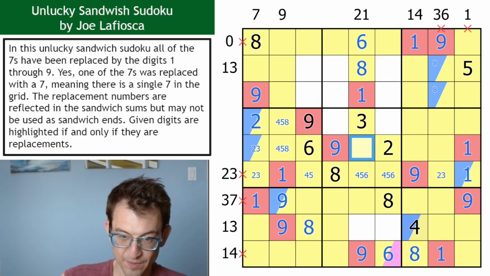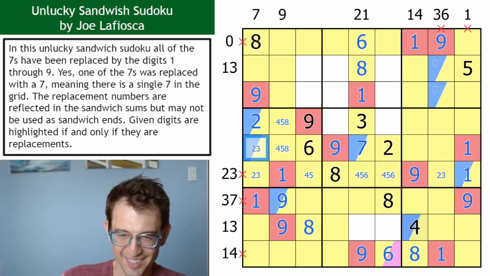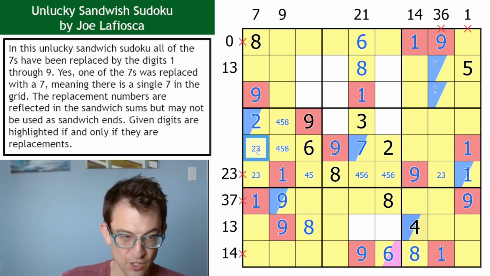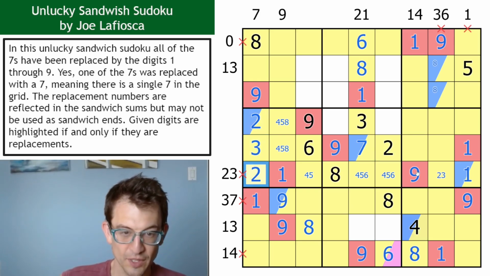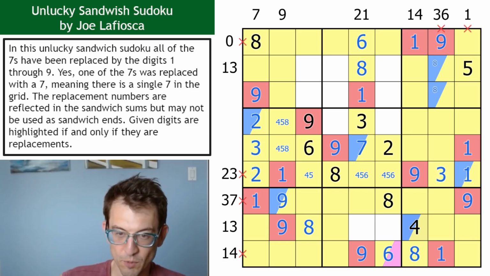So this has to be it, and to make the sum work it has to be itself. So there's my real 7 right in the center of the grid. Yeah, that aesthetically makes a lot of sense to put the real 7 there. So this is the 7 masquerading as a 2. This can't be the real 2, so that's a 3. And that's the real 2, meaning that's a 3. And now this 21 clue is done.